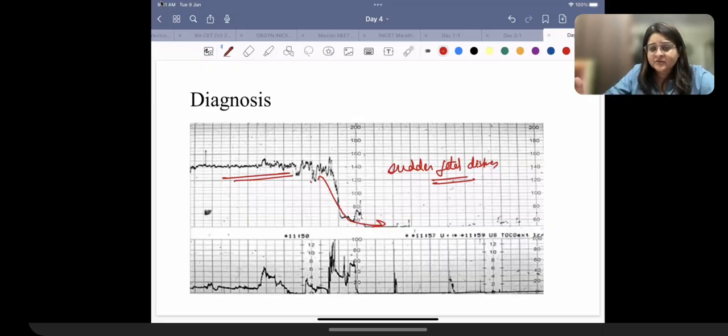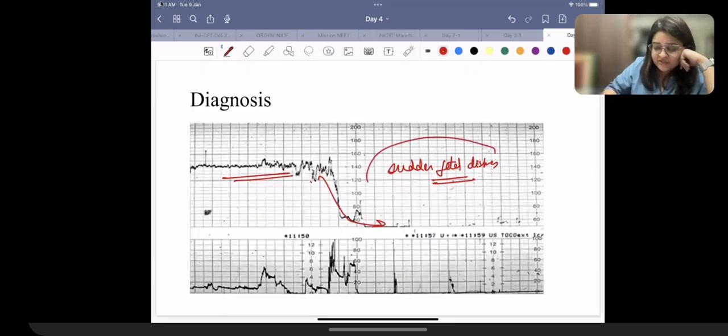So you can get a clinical situation that a patient is in labor, okay, ARM was done and the CTG shows this. Okay, so what is a probable diagnosis? A probable diagnosis is one could be abruption, the other could be cord prolapse. Following ARM, looking at this kind of picture, it could be a cord prolapse, it could even be an abruption.